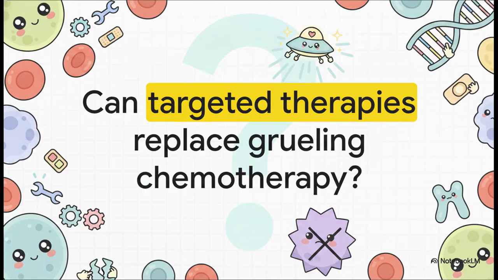Which brings us full circle to a pretty profound thought. We started by asking which cell, what abnormality, and what result. We've seen that just one or two broken genetic switches can completely shut down the body's blood factory and unleash a trillion rogue cells. But if we can now identify the exact cause, the exact broken switch, like an APL or the T821 mutation, it begs a massive question for the future of medicine.